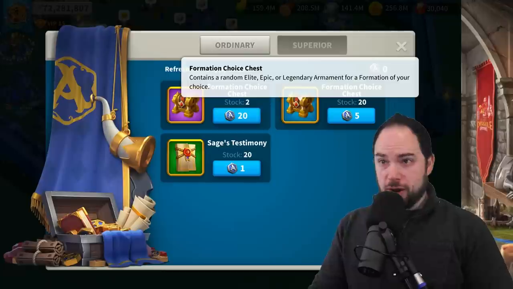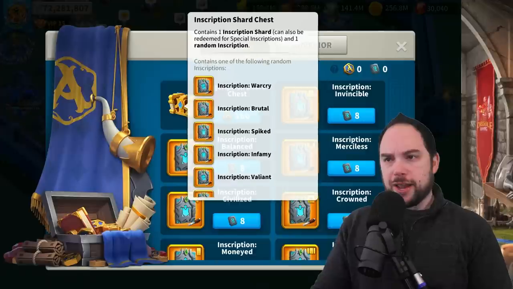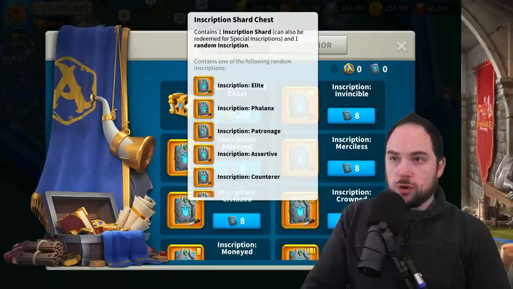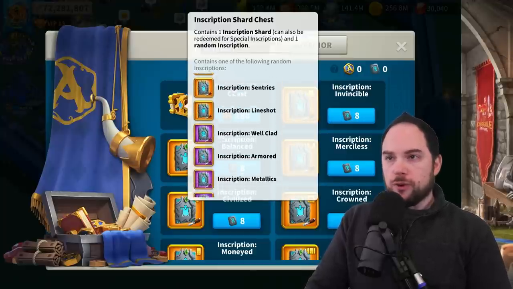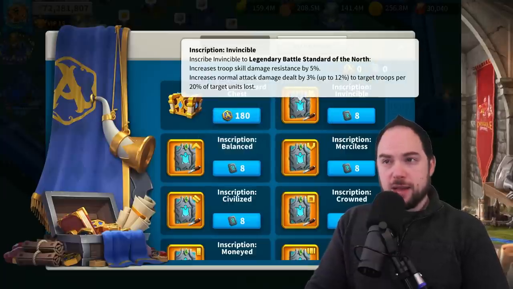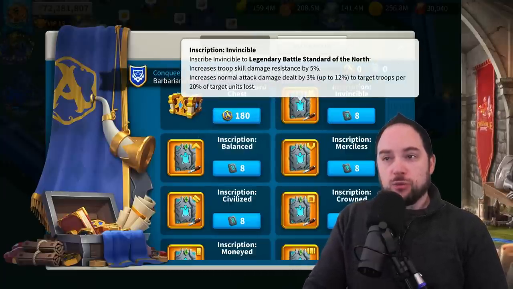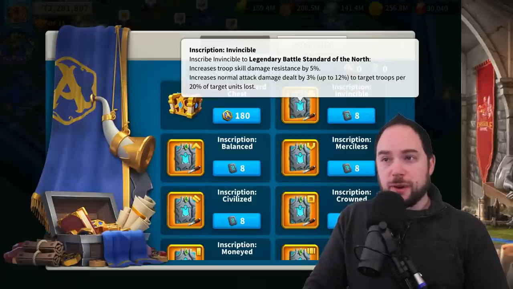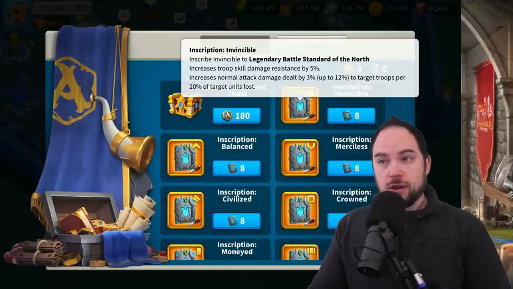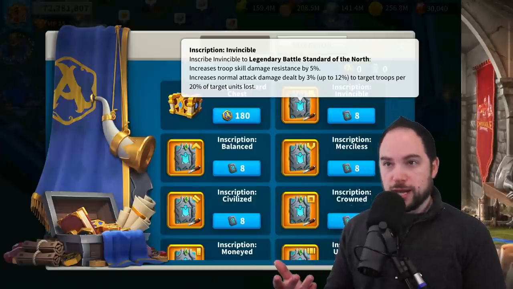Also, there's a superior exchange for inscriptions, and these are the stronger inscriptions, it would seem. Now, look, there's actually a bunch of inscriptions that are lootable from this inscription shard chest, but the chase item, it seems like for me, is these specific inscriptions that you can get, and they seem really strong. This one increases troop skill damage by 5%, increases normal attack damage by 3%, up to 12% to target troops per 20% of troops lost.